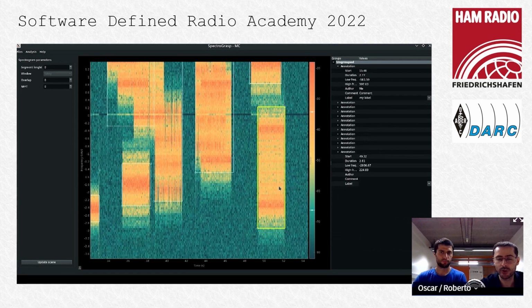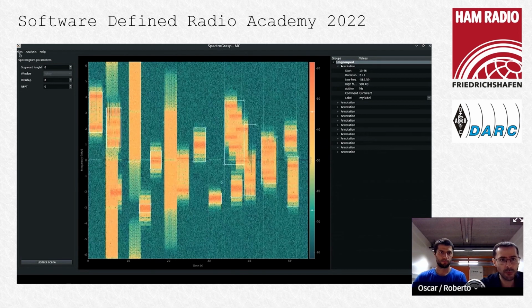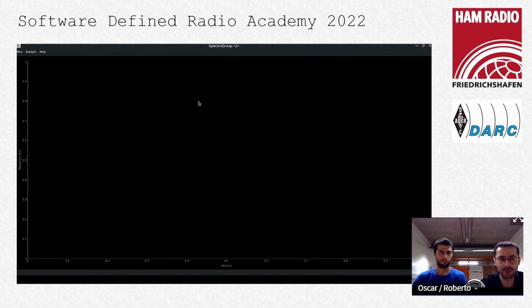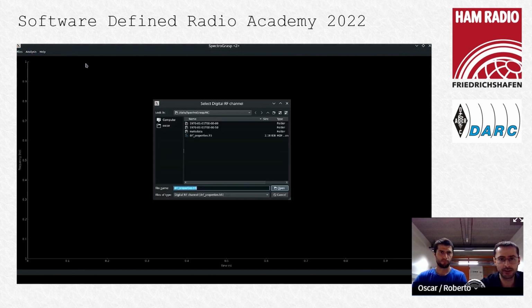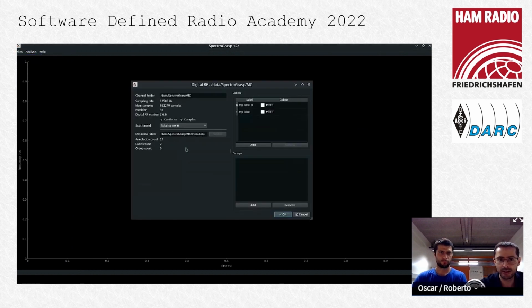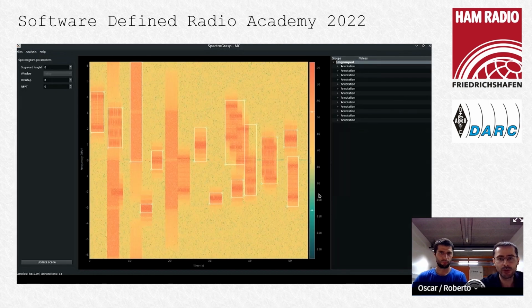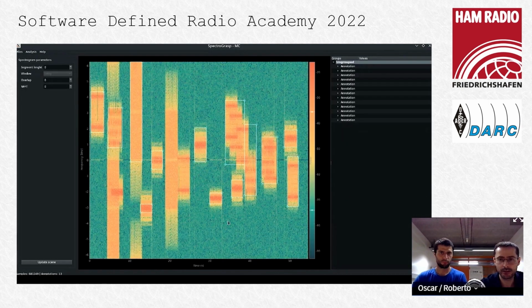And for example, here we have added another annotation that was missed by the automatic process, and we can save the model again. And here what we will do is we will close this window, and we will reopen the file again to see that the annotations are saved in the file, and we can work with them later. So we reopen the file, and here we can see that we have a different annotation count, different label count, and the labels that we have used during the annotation phase. And now we will show how you can run a deep learning inference with Onenex.